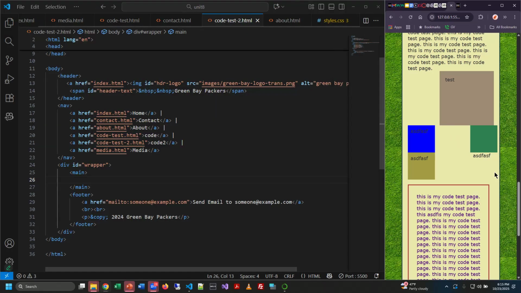And I can sometimes hit limitations as to how big or small they can be. This isn't really a super good demo, but I think last time I did an example of an object that was way bigger than the narrowness I made the screen, and it was going out of the container and off to the side, if you remember that. So that's what can happen when you give something a specific size with pixels, right?